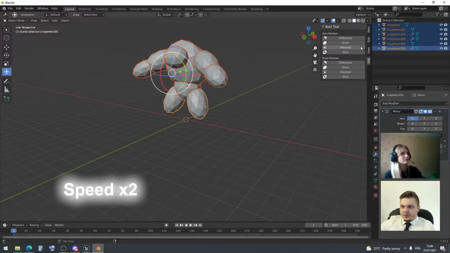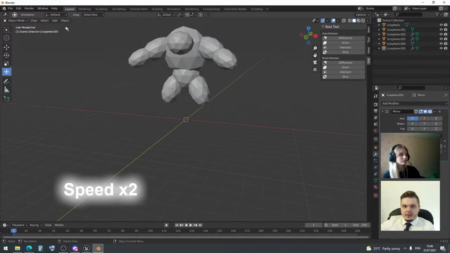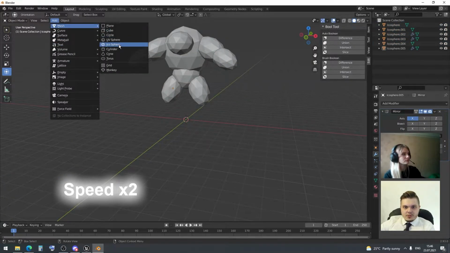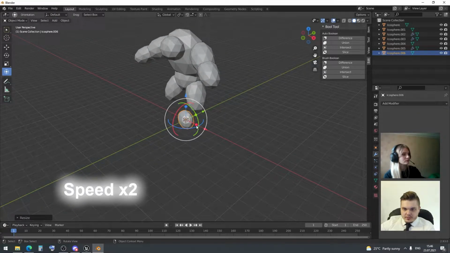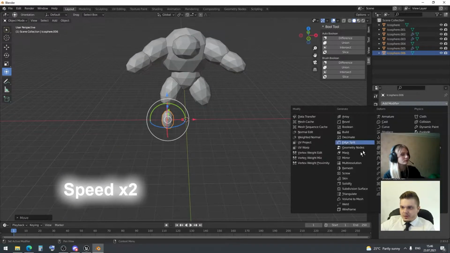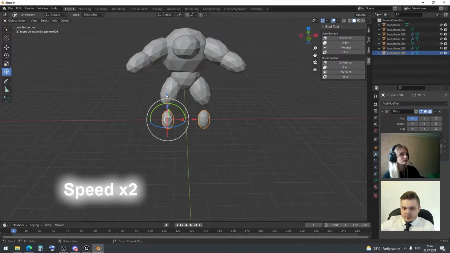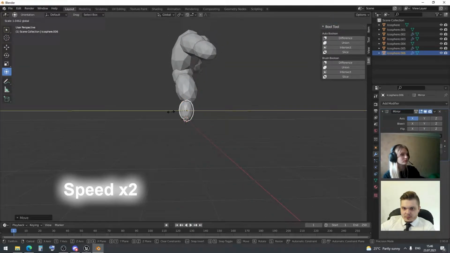Great. Let me check again. It works great. Control Z, and then I'm gonna add the last one, the feet. It's mesh icosphere like this, like this. Also mirror from the chest like this.